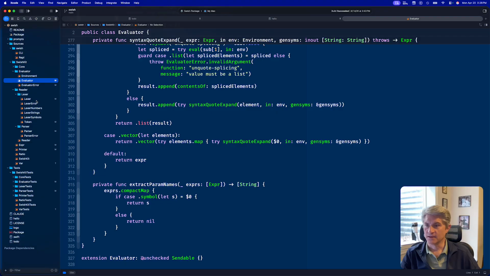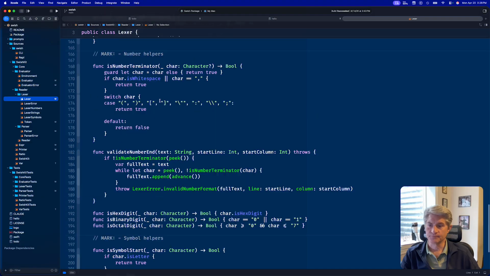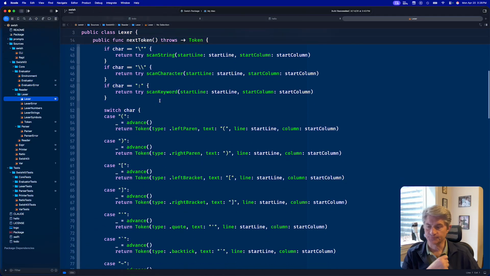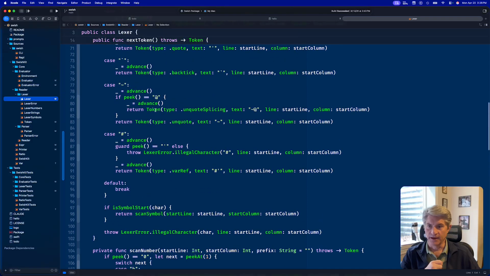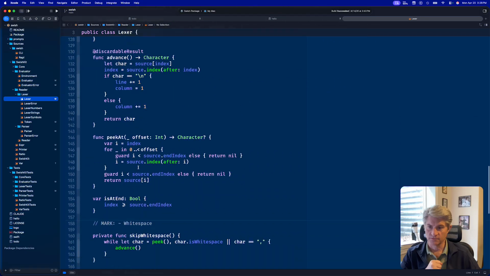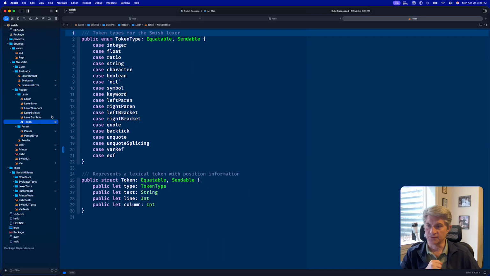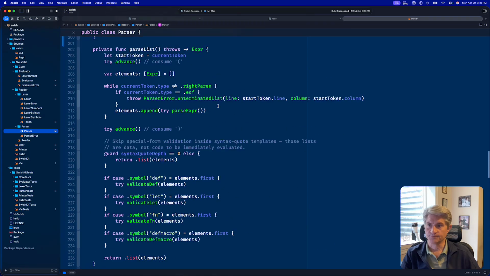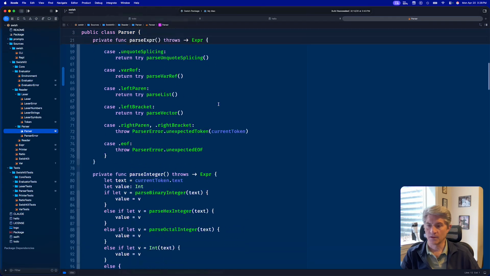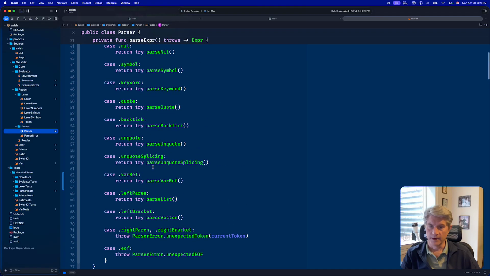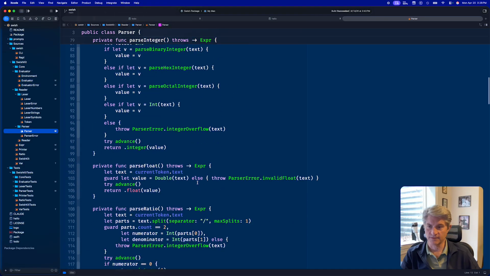That's it. The lexer now looks for the pound quote token, which is defined here, the var ref. The parser now handles parsing of var ref.